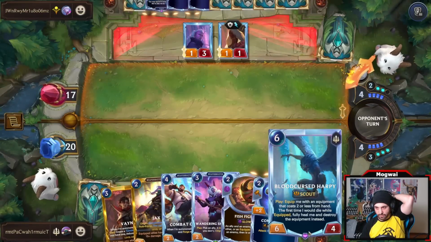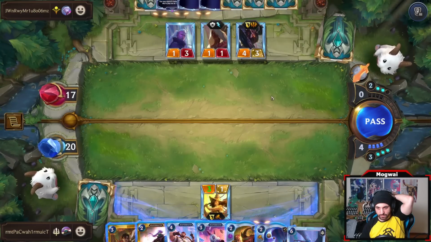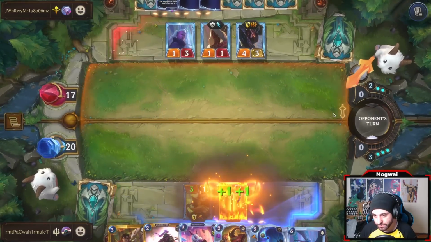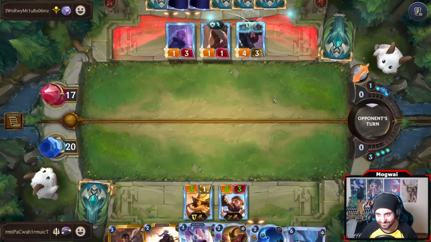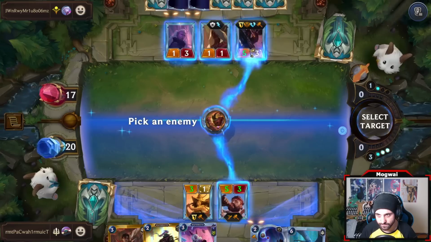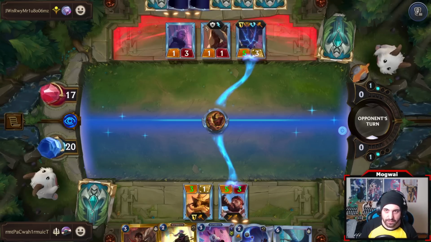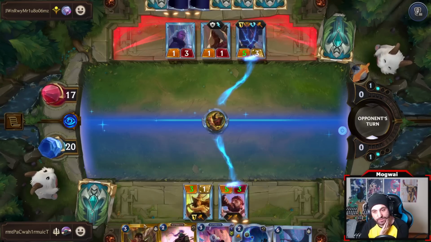We got the Blood Cursed Harpy. They have the Ranger Knight Defector. Let's take the Fixum 5000. And now we go for the fish fight. They can protect it with the Momentous Choice. They have one mana open for it, but if they do, we can still trade into it. We unequip the Fixum 5000. It's actually pretty fine because we want to equip it onto Vayne.